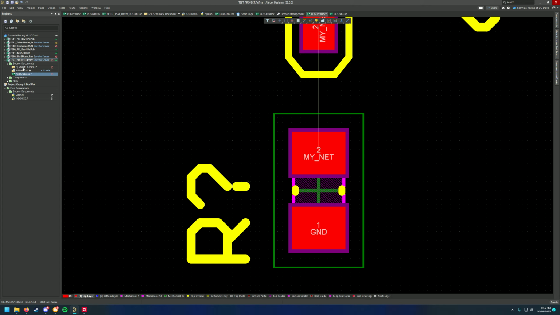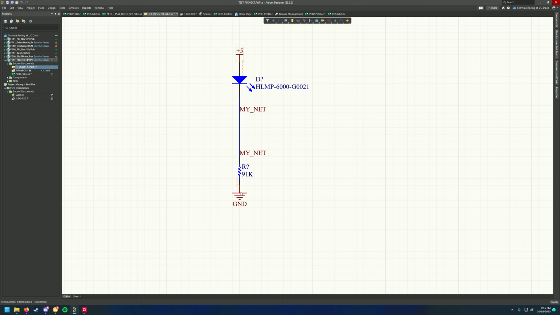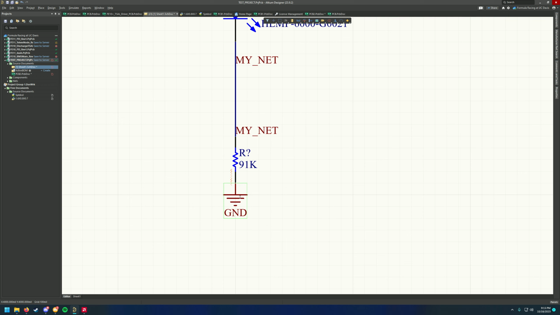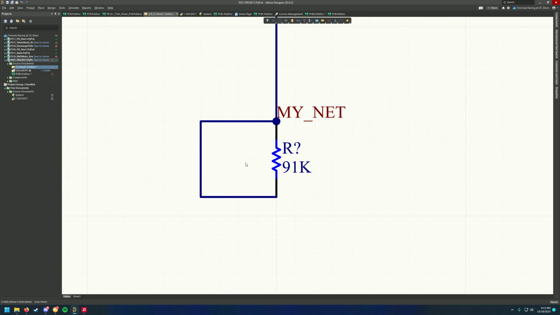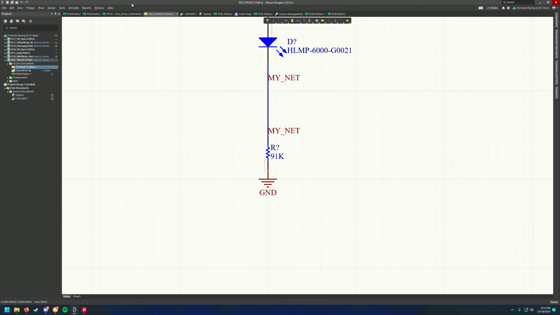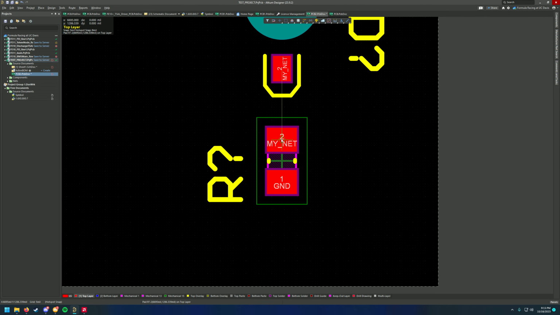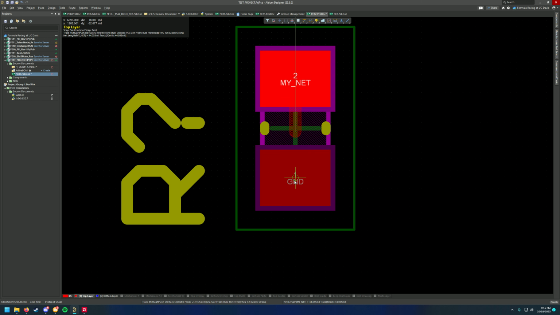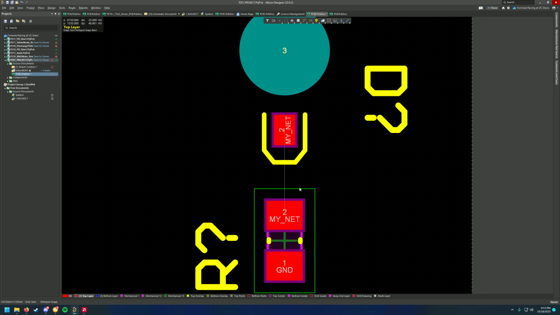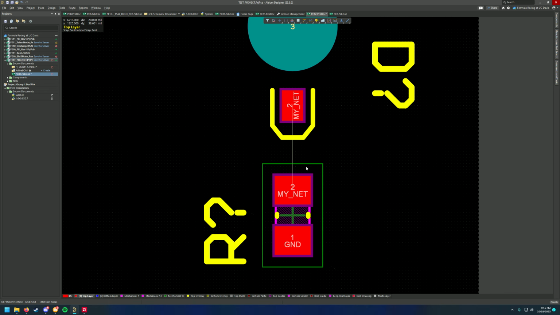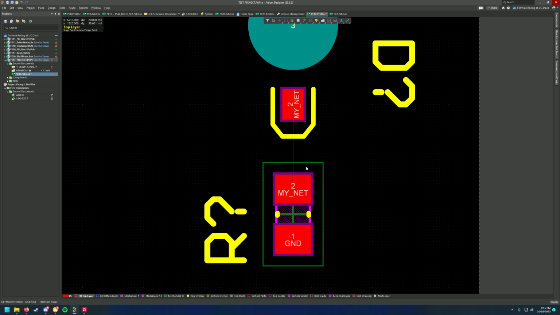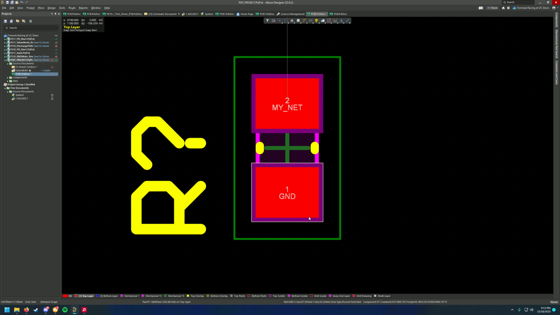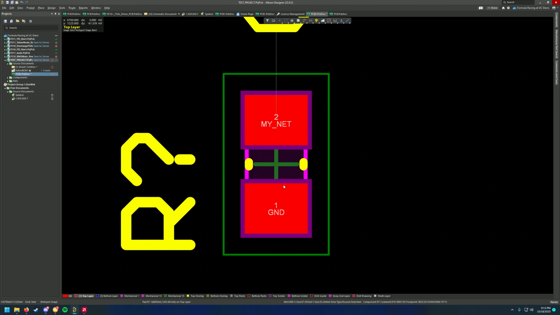And the way you do that is, of course, in the schematic editor. So if you wanted to get together both sides of this resistor, you would connect them together in here. But now you don't have a resistor anymore, so you probably don't want to do that. But anyway, yes, it will avoid pads that are in different nets. Just to clarify in terminology, nets are the connections. Pads are each of these physical terminals of the device.